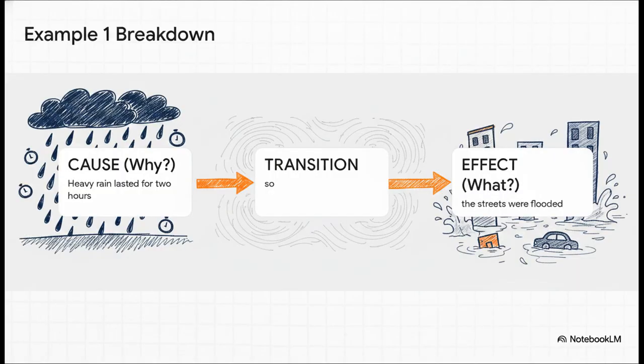Notice how reality and grammar align perfectly here. The heavy rain falls, that's our catalyst, our why. We then hit our linguistic bridge, the simple but really powerful word so. And finally, we arrive at the soaked aftermath, which is the flooded streets. In this specific case, the author chose to be totally straightforward. The sentence order perfectly matches the linear timeline of the real, physical world.